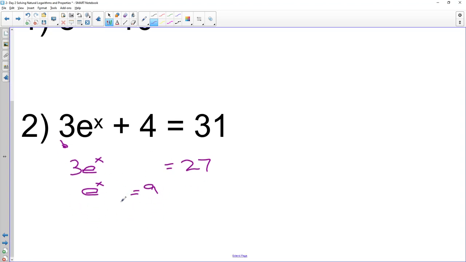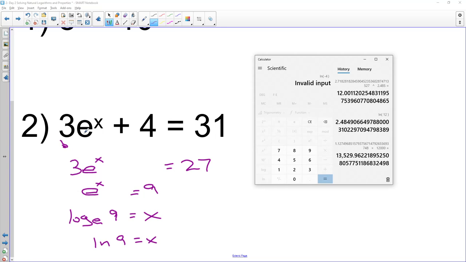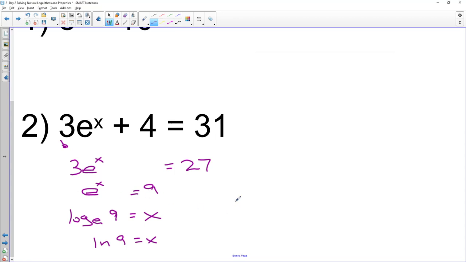And then at this point, we're going to convert this into a log form. Whenever we want to solve for the exponent, we're going to use a log. I'm going to show you this one time - if I were to convert this, this would be a log base e of 9, and that would be equal to x. But log base e is really just ln of 9 is equal to x. If you're comfortable without writing log e and just going right from e to ln, all I have to do now is go to my calculator, type in 9, and then hit the ln button, and I find out that my answer is about 2.20 if I round. So x in this case would be equal to 2.20. That's all you have to do to solve problems that contain e - get e alone, convert it to log form, but really the log will be a natural log.